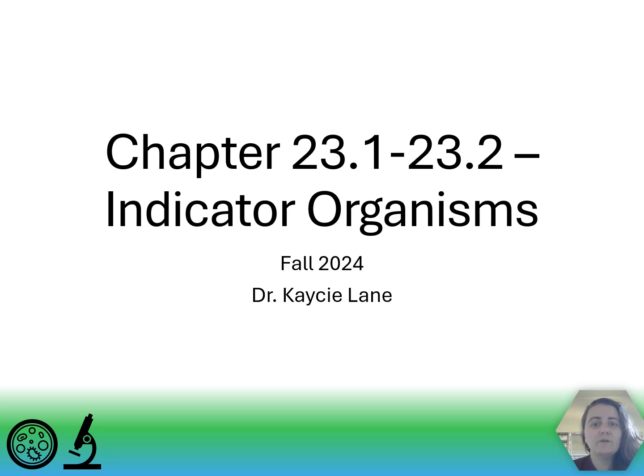All right, so chapter 23 feels like we're kind of skipping around in the book, but I want to make sure that we talk about indicator organisms because they are particularly important for the water environment. So what we're going to do is spend a little bit of time getting used to what an indicator organism is, and then talk about some of the tests that we use for total and fecal coliforms, because that's what's going to start to be important when we start to look at drinking water and wastewater treatment.